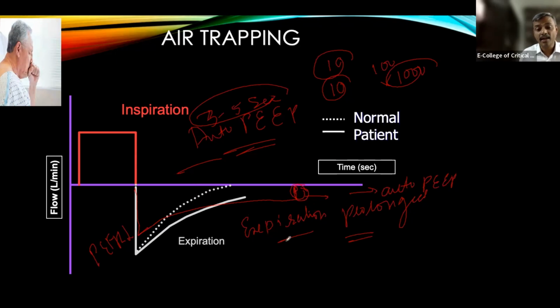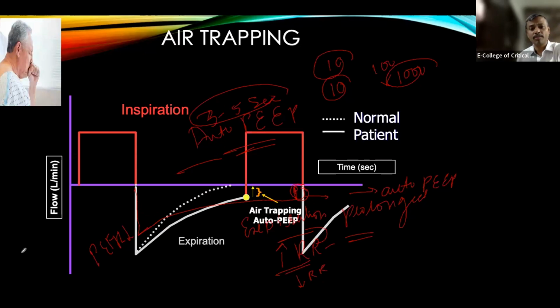And another point here: everybody wants to increase the rate when there is CO2 retention, but you have to reduce the rate here to give more time for expiration. A completely different technique works here to save this patient. Instead of increasing the rate, you have to reduce the rate. The moment you increase the rate, expiration will again be compromised and autoPEEP increases. So this is a very interesting point, heart-lung interaction in asthma and COPD.